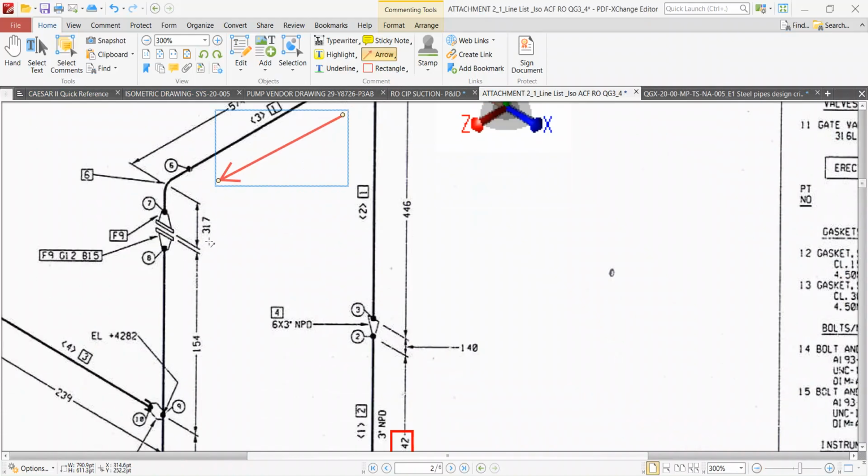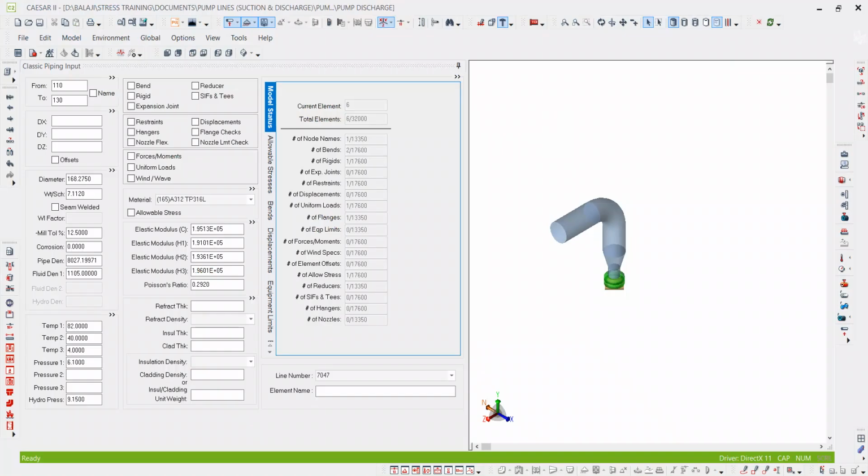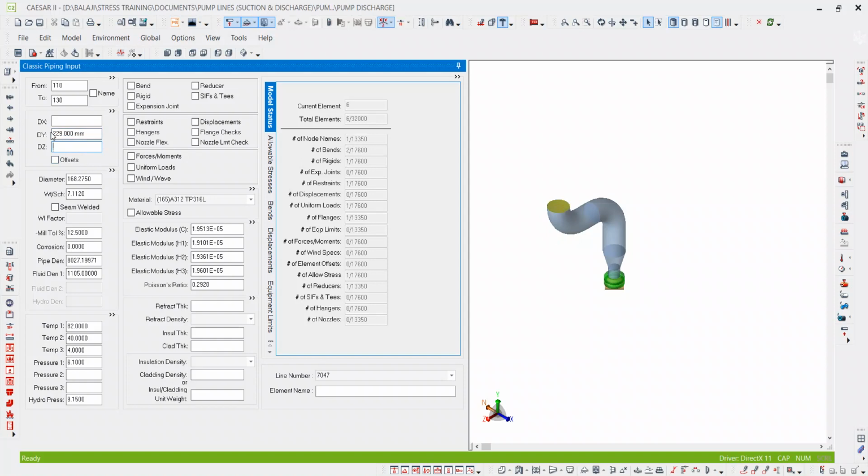Then 317 including the flange. So yesterday the flange dimension of 6 inches was 89. So I have to subtract: 317 minus 89 is 228. But the 6 inch elbow length is 229. So you enter 229. Not upwards, sorry, I entered wrongly.